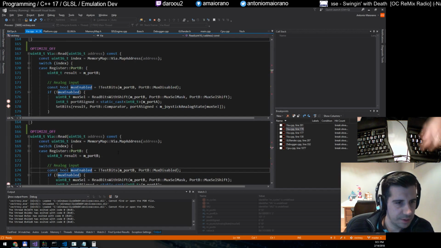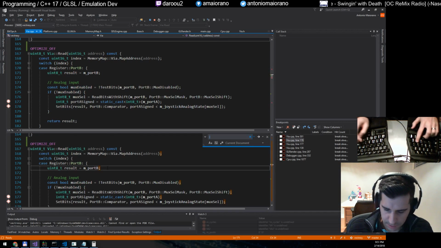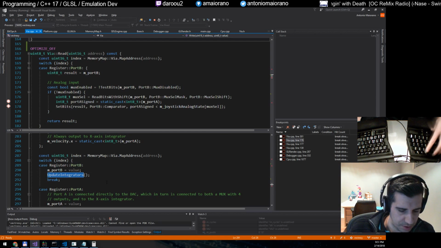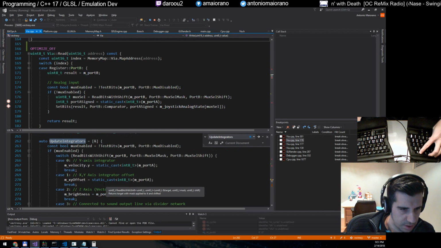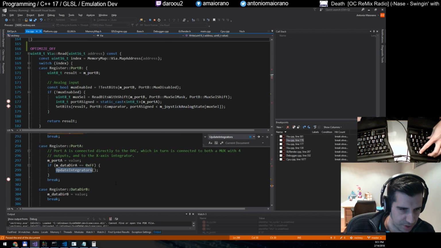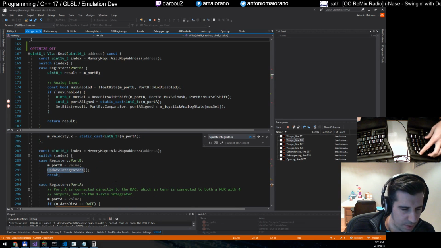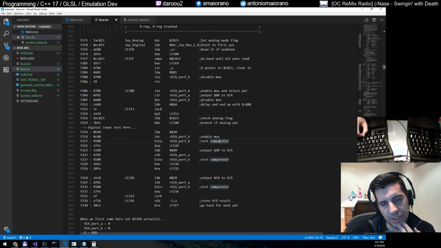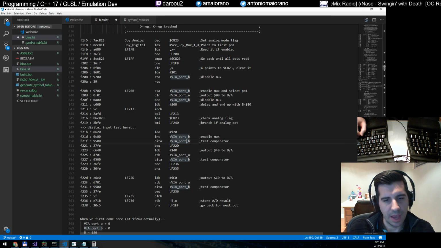Let me split this here. We write to port B. We will update integrators. Mux will be enabled, so we'll end up doing this stuff here, but that just sets velocity, offsets, brightness. None of those things are important to us right now. Why would it enable? And then we test comparators, so this will read from port B with the mux enabled. Okay, I must say this is a little bit surprising. How this even works, I don't understand.